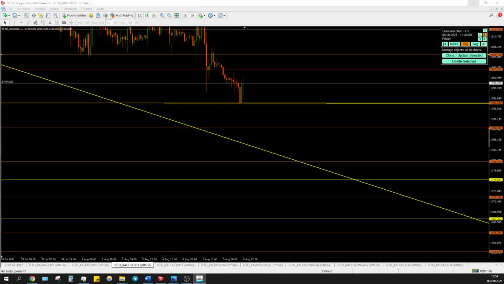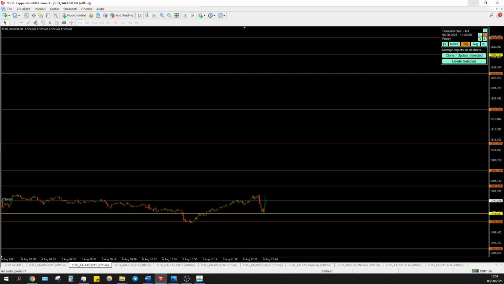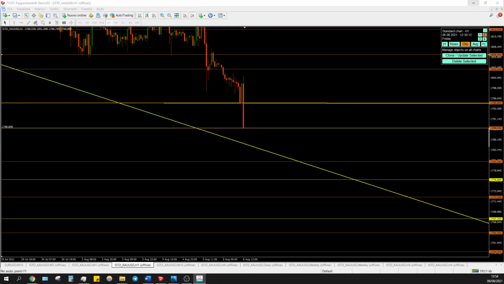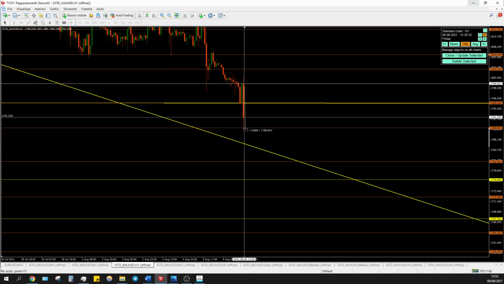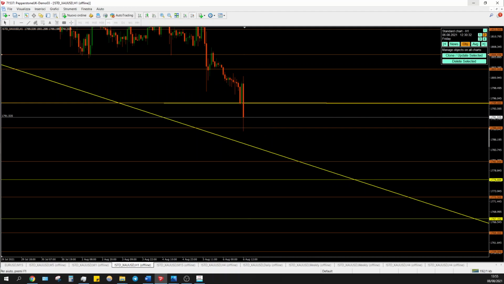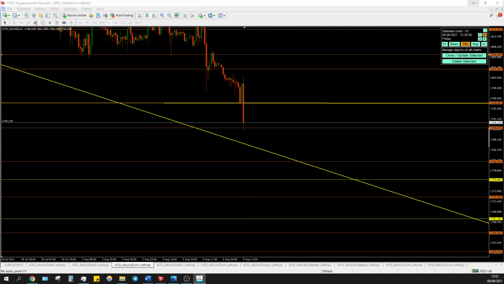And going slowly. Let's go slowly. Let's go in 1 minute, if you want to enjoy some view. Oh, let me go in 1 hour. It's fine. Okay, nice. You see, in 30 seconds already we broke below 100 pips, broke below the 1795 key level. We are retesting it.